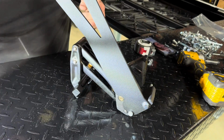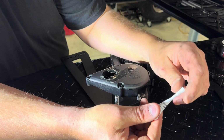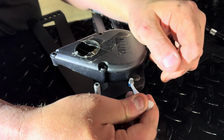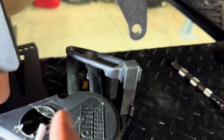Okay, and then we're going to take this guy, and there's actually a threaded hole. We're going to take the Loctite. In our kit, it includes a little tube of Loctite. We put a little bit of Loctite in those threads. And this piece is actually tapped. You see in there, it's got threads in that hole.